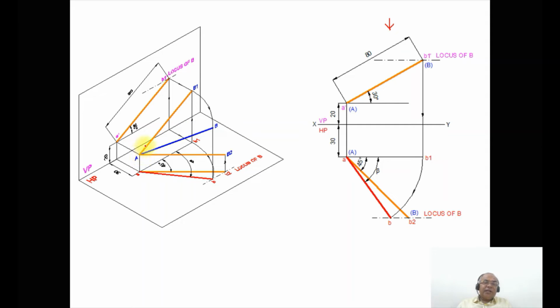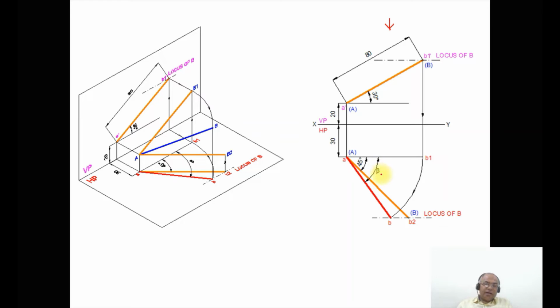As we see here, AB1 is the one which is rotated in space such that B1 is going to come and touch the locus of B in the top view. You can see that B1 is touching the locus of B in the top view where it cuts the locus of B. So with A as center, taking the radius of AB1, you rotate that such that it is going to come and cut this point here. So you are going to get the top view. This is the inclination made by the top view with respect to VP.